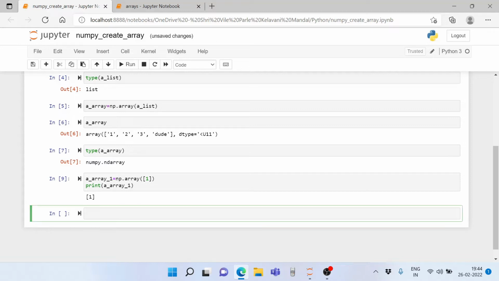Now let's look at arrays in a much deeper fashion. So we write np.array.